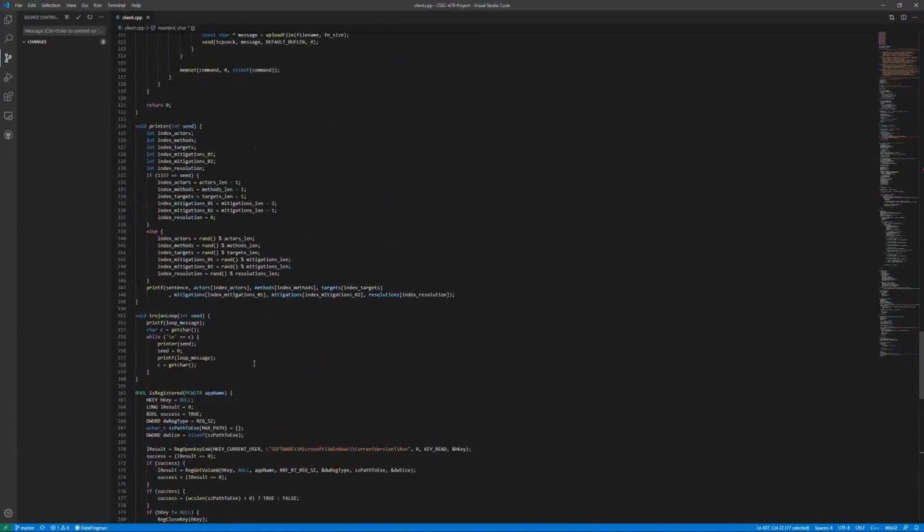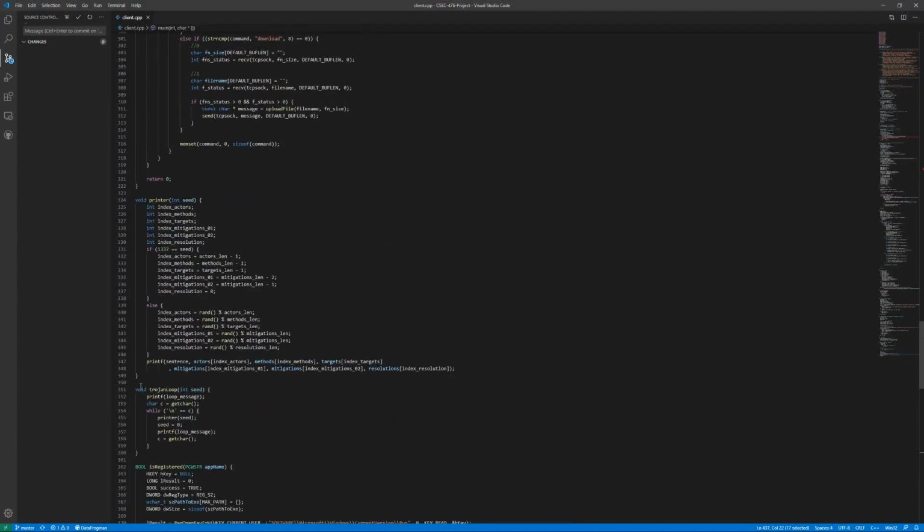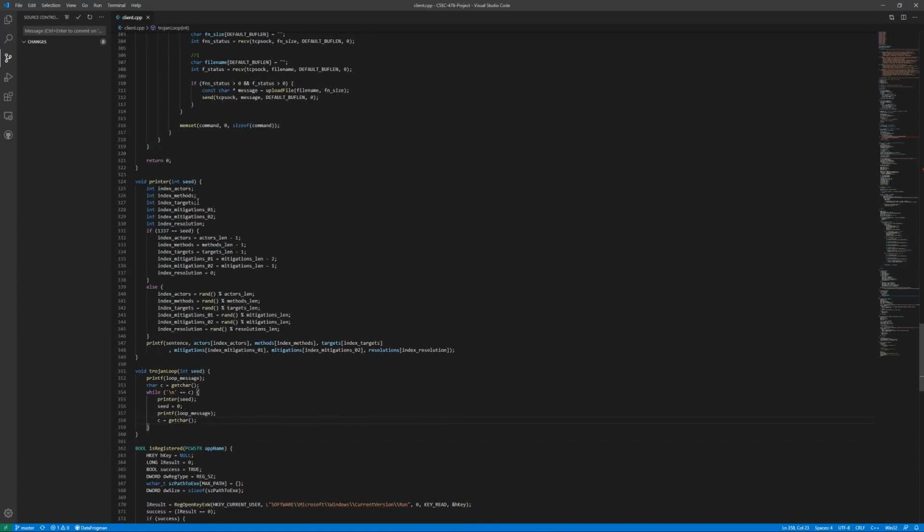Our Trojanization here takes the seed and will start printing out stuff based off of the printer function. The printer function uses that seed and uses some global variables and randomly generates some portions for it.